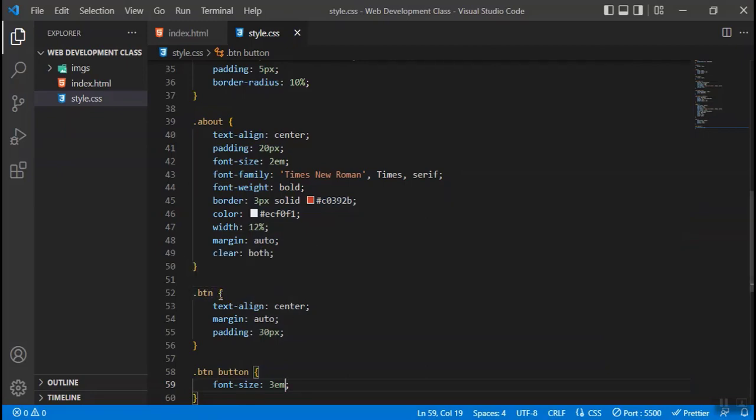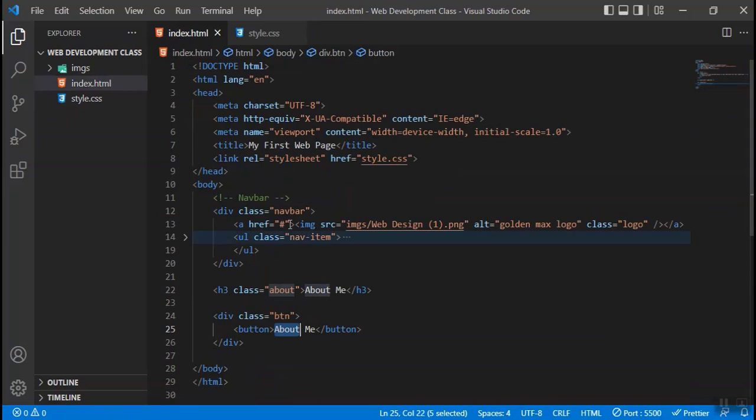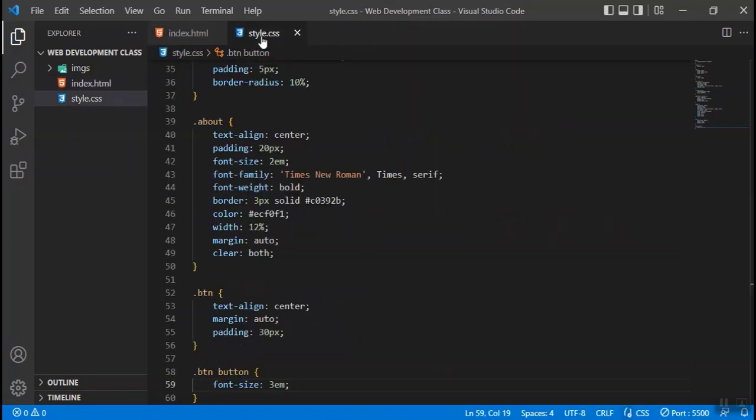Why it didn't work here is because this class is on the container. This is the container, and this is the content of the container. So whatever you apply on this would affect the positioning of this button that is inside the container, and that's why we're able to position it to the center of the page. And not only that, if I then want to change this text, to manipulate this text, I need to make sure I select this element, which is button. So that is what happened.